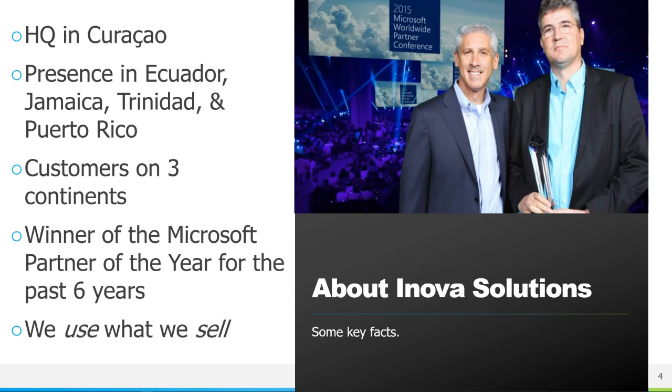We've been the winner of the Microsoft Partner of the Year for the past 6 years, and we use what we sell. So everything you're going to be seeing today in our presentation is in use somewhere within Innova Solutions. What's more, every single product in our catalog is in use somewhere at Innova. So if someday we talk to you about Azure Backup or Windows Virtual Desktop or Exclaimer for signature management, all of these are pieces that we use internally.